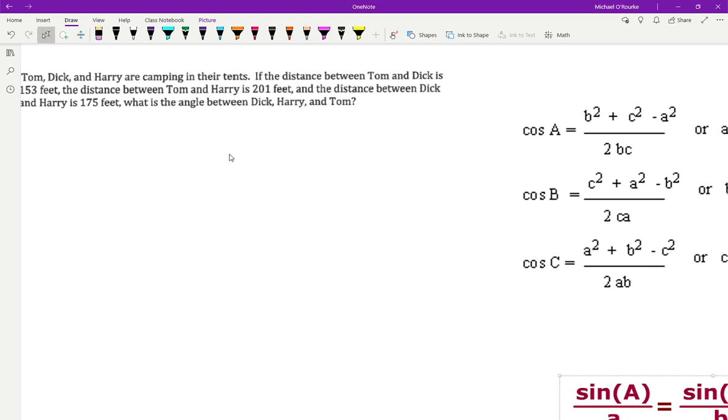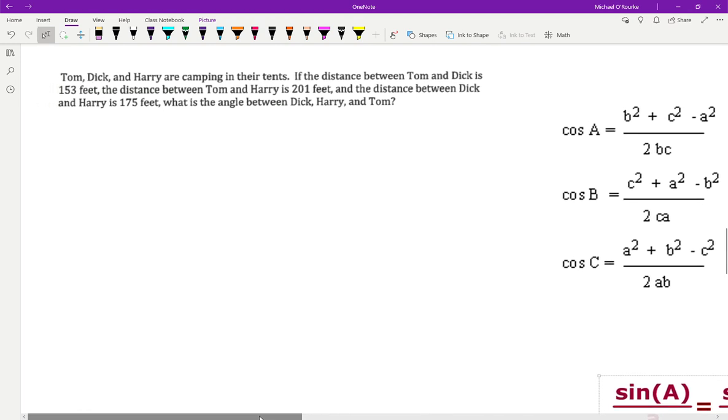Okay, so we're using sine law and cosine law with word problems. The hardest part of these questions, just like we did with 90-degree trig, is the drawing of the diagram. That's the hardest part, right? Because once we have that, it's figuring out where we go from there. Hopefully by the time I finish teaching, I'm going to grab or make up a flow chart to help you do your reasoning of what to use. Okay?